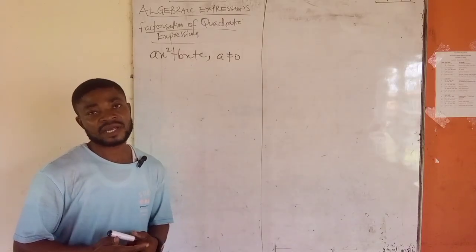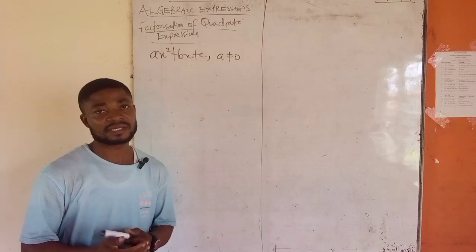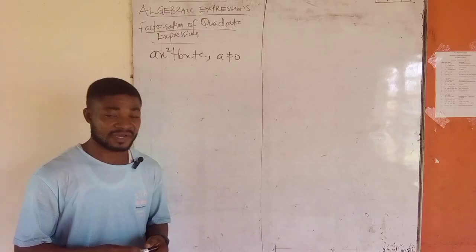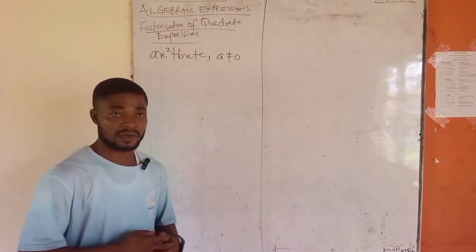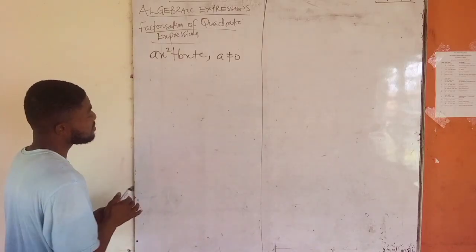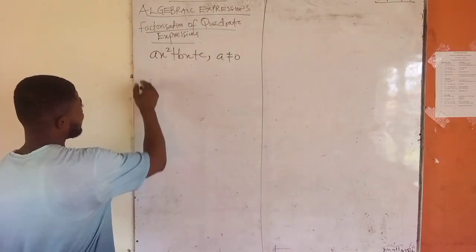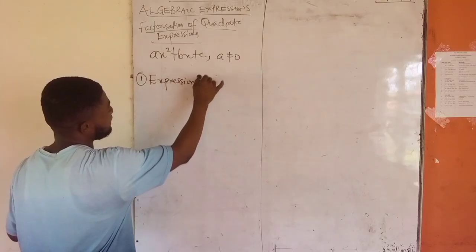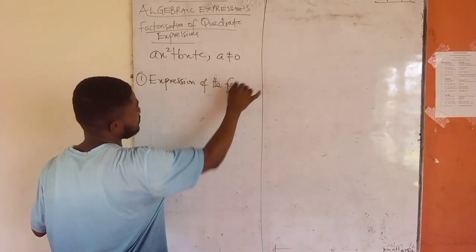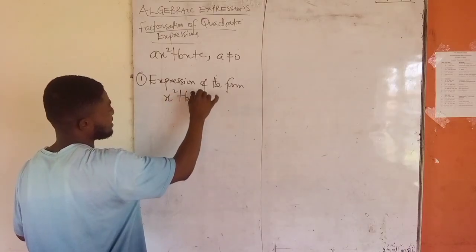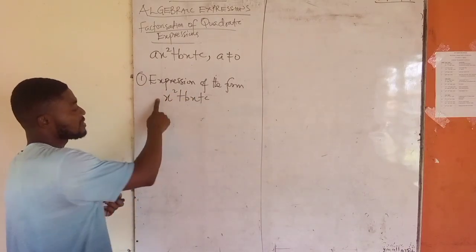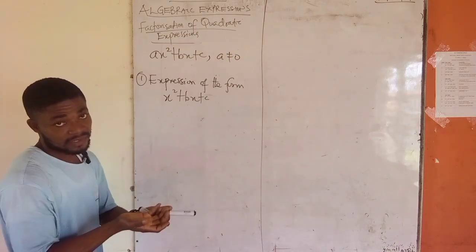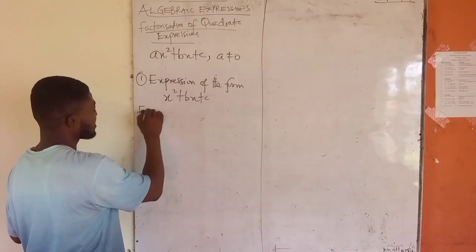Okay. So there are ways and means of working around this, depending on the kind of question you'll be given. The operators in the question will determine how to go about it. So let's take some quick examples and then we can proceed. The first expression is an expression of the form x squared plus bx plus c. Here a is not shown because a happens to be 1 in this case. So if a happens to be 1, how do we go about it? We will explore with some examples.